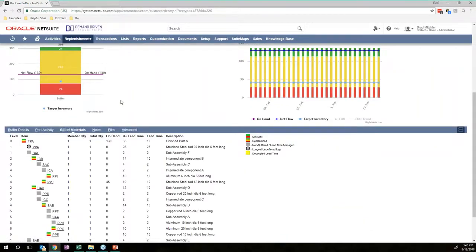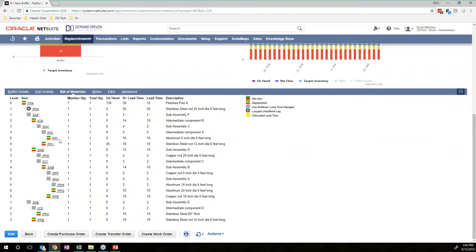But now if I click over to the bill of materials view, this will expand and you'll see the full bill of materials that I take from my native NetSuite item master against this item. So FPA is my top level item. Then I've got PPA as a level 1 item below it. Any item that has this icon next to it means that we're buffering this item. And so we're committed to holding inventory or constant availability of inventory for every item that has this icon. Any item that's grayed out means that it's a buy, make, or distribute to order part. So we only issue a reorder when we have actual demand against this within the lead time horizon.